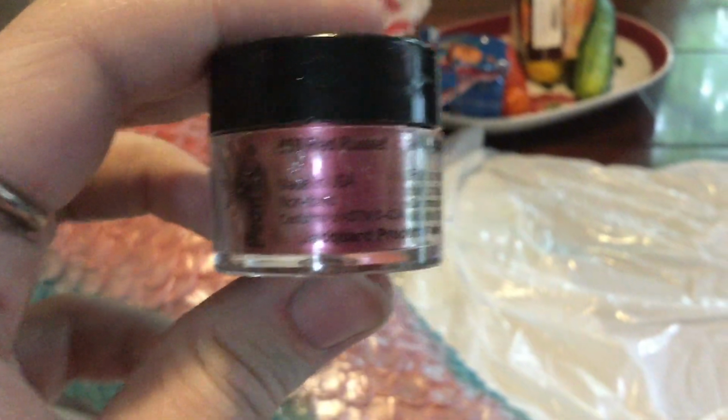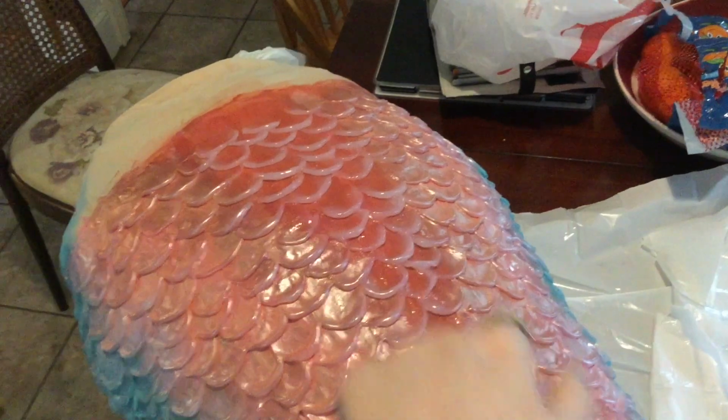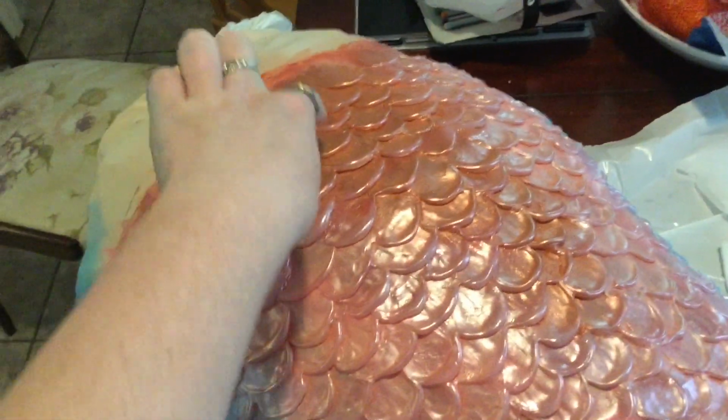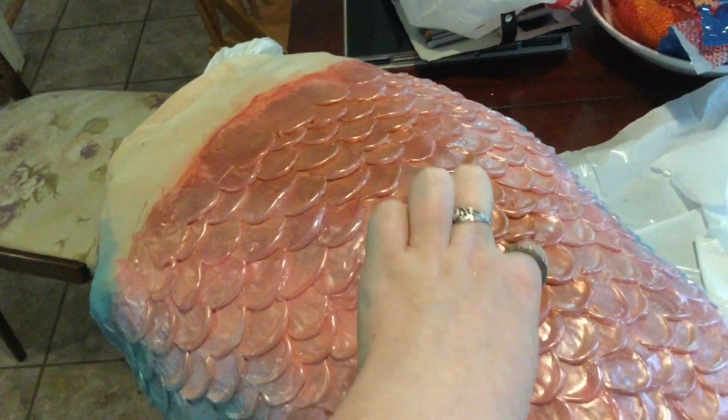And then finally I took the red russet and mixed it again with the Brilliant Gold, and I got this deep copper color, which I really liked. So I put that on the innermost section of the tail. You'll see the only section that's left, and gave this nice gradient to it. And then that light pink from the first set of pink scales we did, we're going to make a straight line down the center to give it a little more dimension.